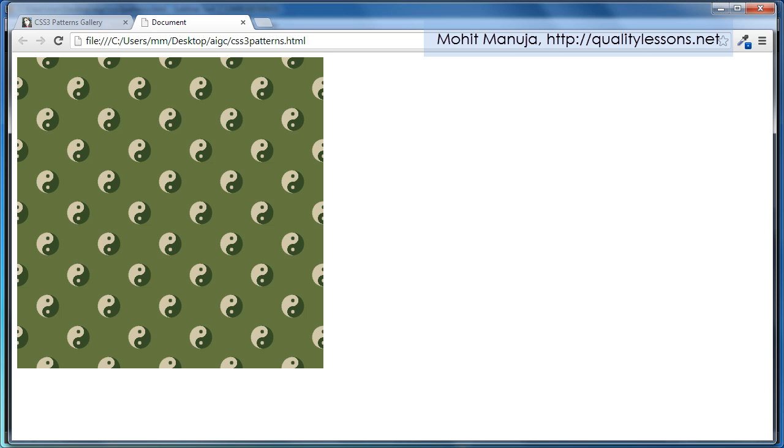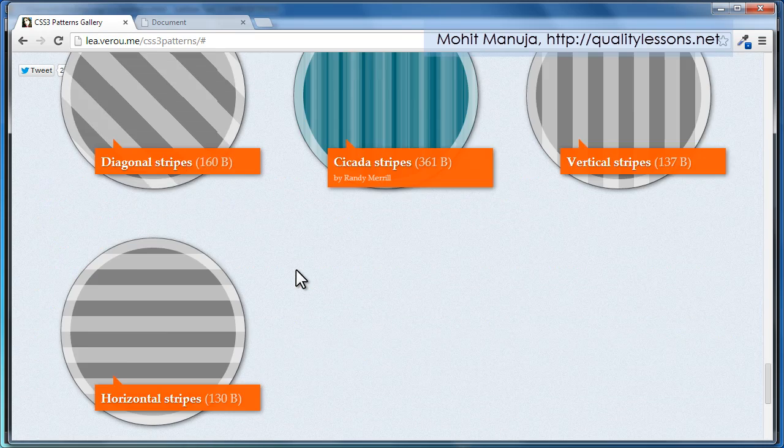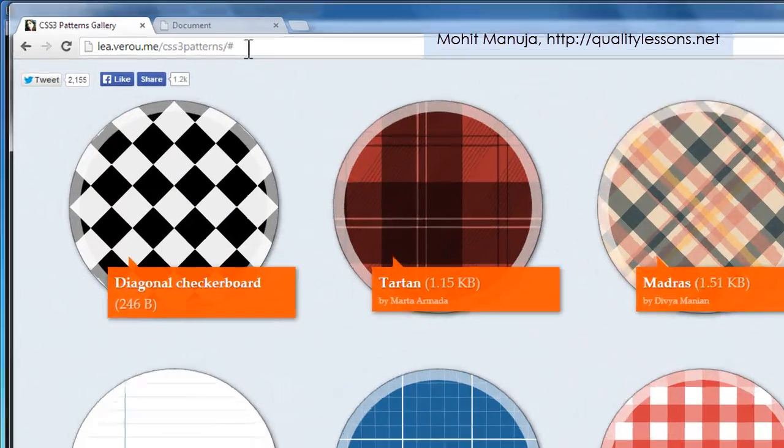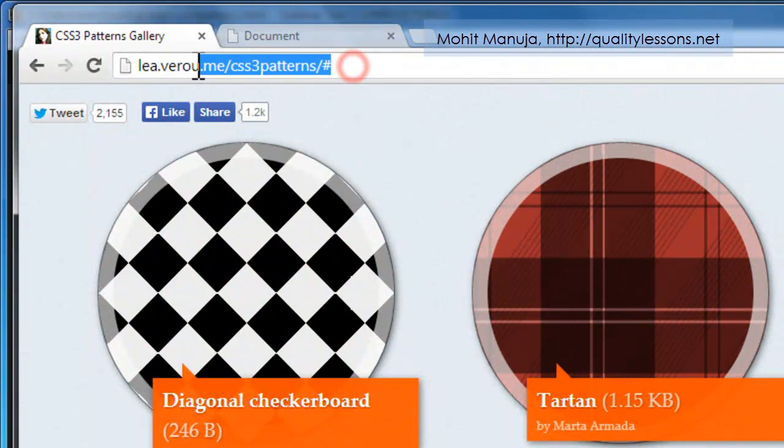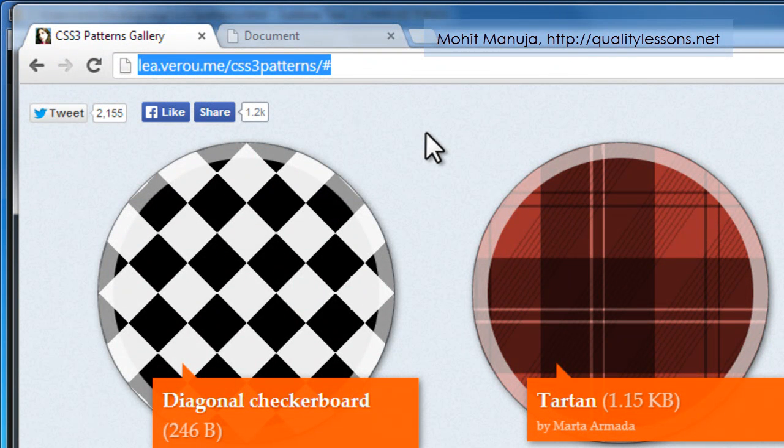But I do not take the credit of having created this pattern or the others that I'm about to show you. I've actually come across an amazing resource, and I would want to share it with you. People, I would urge you to note down this URL. I'm not pronouncing it simply because I'm not too sure how to pronounce it, but the URL is right in front of you, and you should actually bookmark it because I think it's really useful for all you web developers.